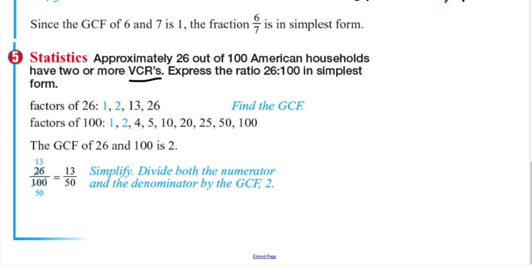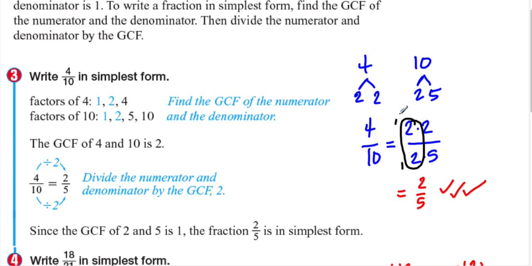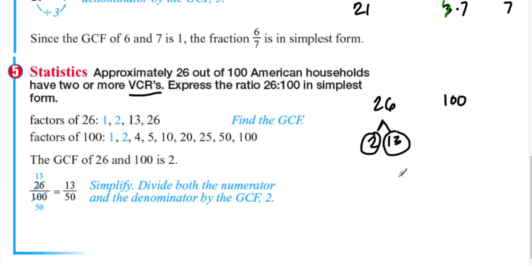Let's find out how to do this using prime factorization. 26 and 100. 26 is simply 2 times 13, so we're done with that. Oh, sorry, I forgot to circle my prime factors here. See, you need to circle your prime factors so you know that they're prime and you stop factoring. 26 is 2 times 13. For 100, give me 2 factors of 100. Let's do 10 times 10.